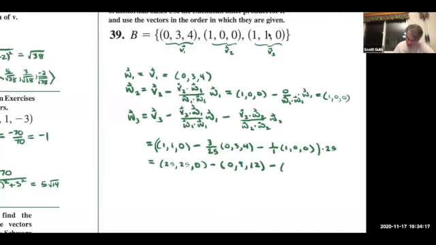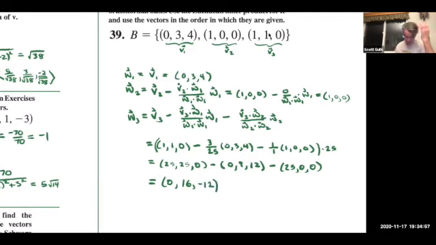And we'll subtract the 25, 0, 0, like that. So then the first coordinate, I see 25 minus 0 minus 25, so that's just going to be a 0. Second coordinate, I'm going to have 25 minus 9 minus 0, so 25 minus 9 is 16. And then the third coordinate is going to be 0 minus 12 minus 0, so it's negative 12.